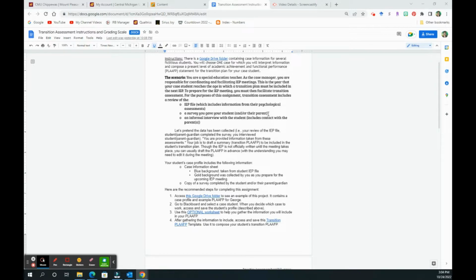It'll say so in the information. And also, there's information from an informal interview that you would have with the student as well as the parent or guardian. So what we're doing is pretending that this data has already been collected. And so now it's time for you to start drafting a PLAF.